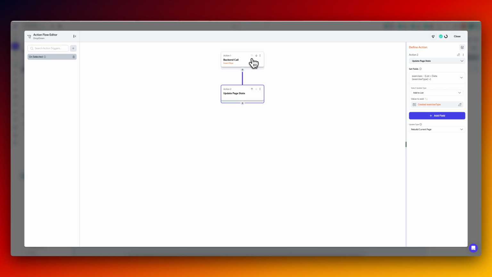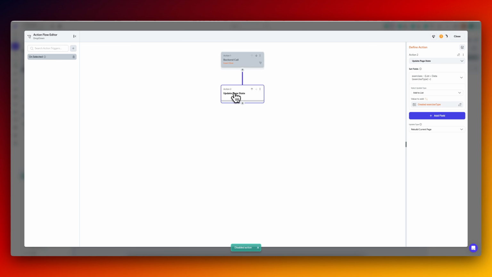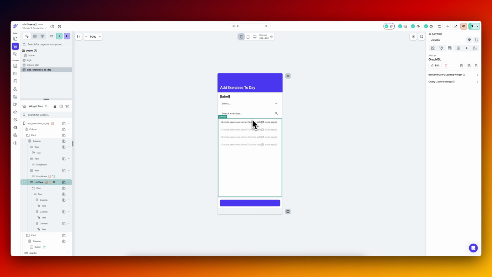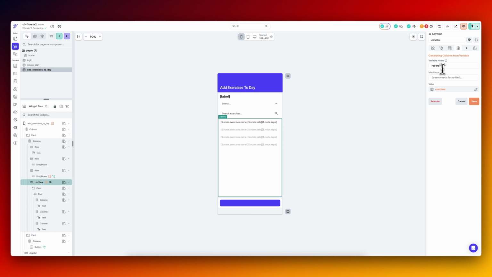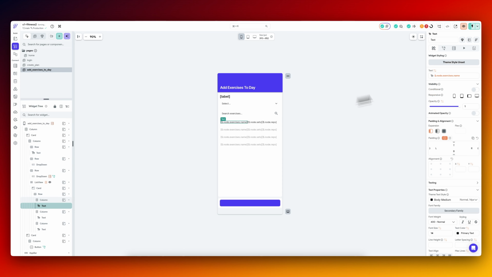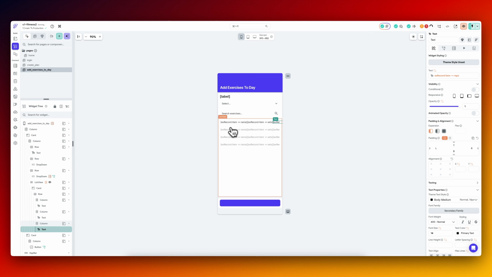Okay. And so this one, we don't really need to. I can just disable it in case we need to come back and see something here. I'm going to just disable it. But the idea is we're going to do this and we're going to rebuild the page. Now, this list view here is no longer going to be a GraphQL call. This is going to be page state now. So I'm going to come in here and now I'm just going to use our page state exercises and I'm going to say record, exercise record, save that. And then this, we're going to go over here, data structure, name. All right. So this is going to be basically temporary state, which is exactly what we want.